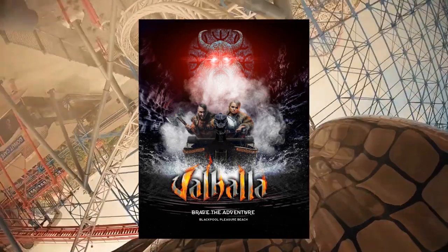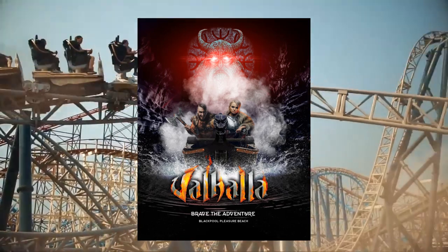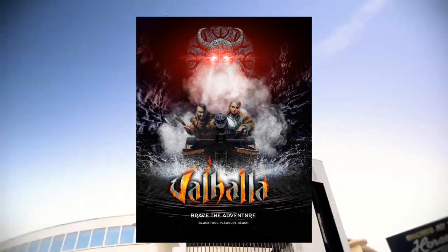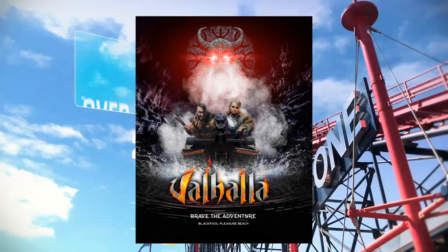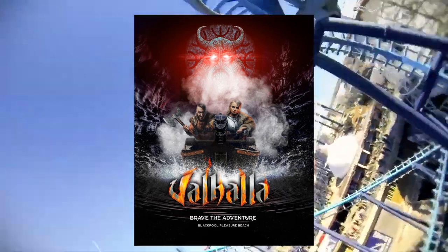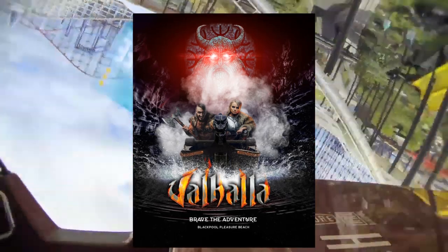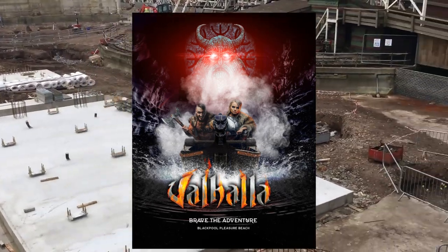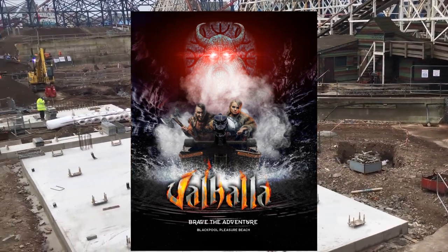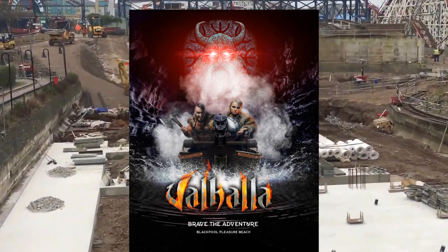The ride claims to make up a third of the park's total power demand. During its early years it featured pyrotechnic effects such as lightning, explosions, and flames, which became reduced after a decade in operation. In May 2004, a fire which damaged the Grand National Station and the Alice in Wonderland dark ride was extinguished using water from Valhalla. It closed in 2011 for its first major refurbishment — the facade was completely replaced with a new shop, new exit bridge, new foul rock facade, restored waterfall effects, and a new Tesla core lighting room was replaced with two Viking skeletons, a large Valhalla sign, and laser effects.